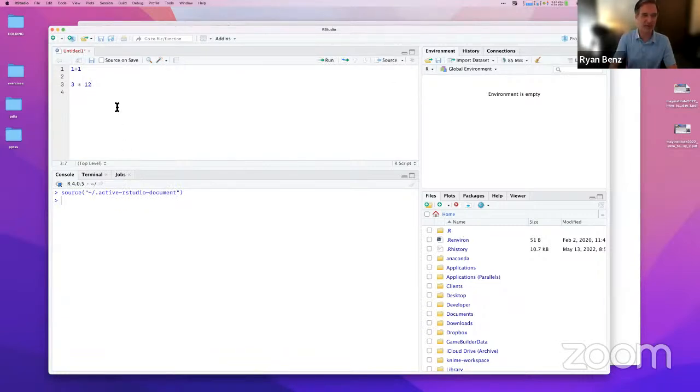We didn't do anything here aside from running these expressions, so you didn't see anything, but we're going to have some variables here that we're going to talk about a little bit. It would have executed that. Effectively, what the source does is run all of the lines of code in your script. Okay, so we'll see that in a little bit. But again, you can click the Run button, or you can use Command or Control Return to execute those expressions. Great. Okay, any problems or questions there?